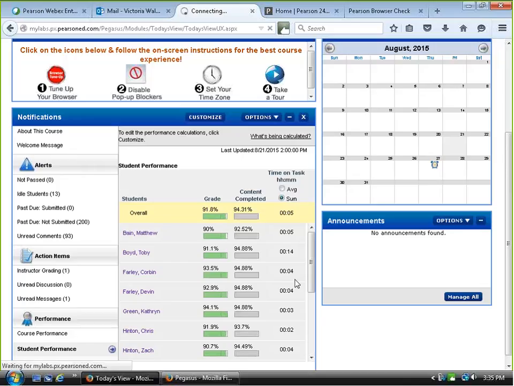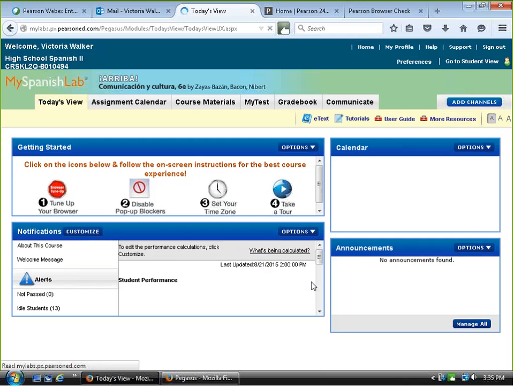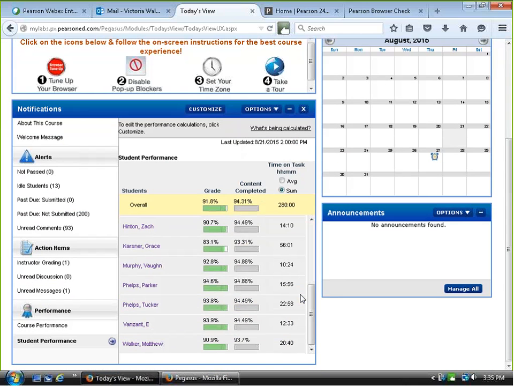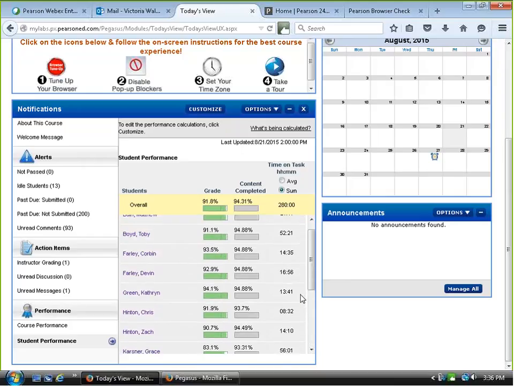You can see exactly by the sum of how much time they've actually spent on the task of completing the work that's been assigned in their course, and it's staggering. You see quickly that some students spend much more time than others. Others just kind of come in and do the minimal amount of work, whereas others really, really dig deep and stay in there and keep using that for practice.